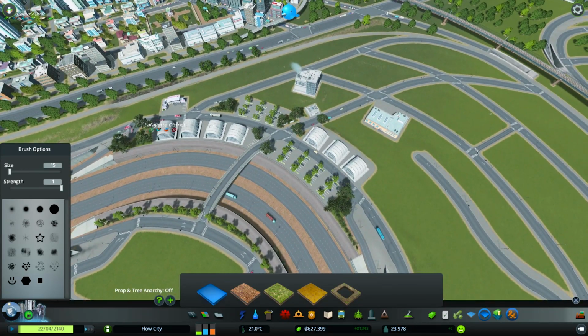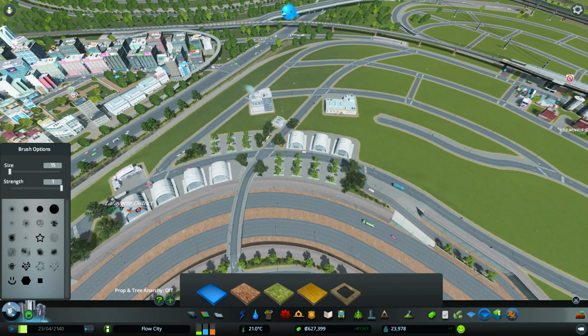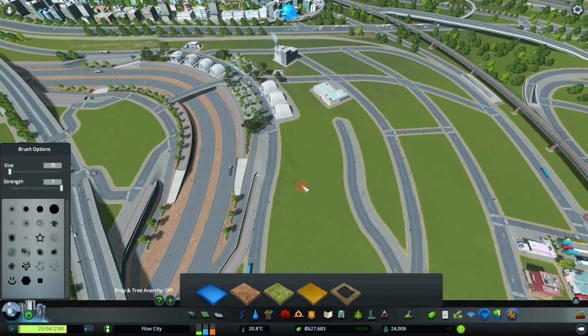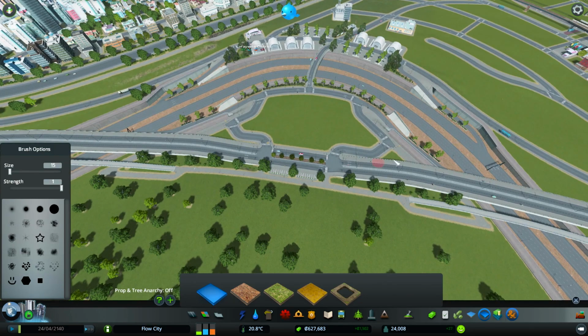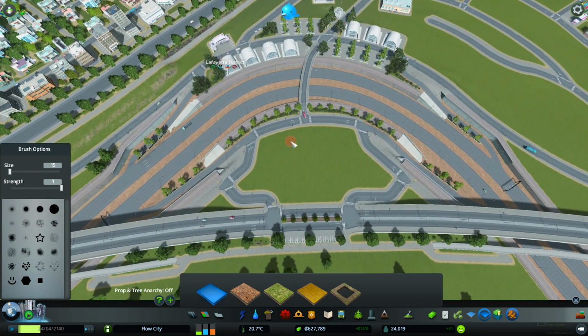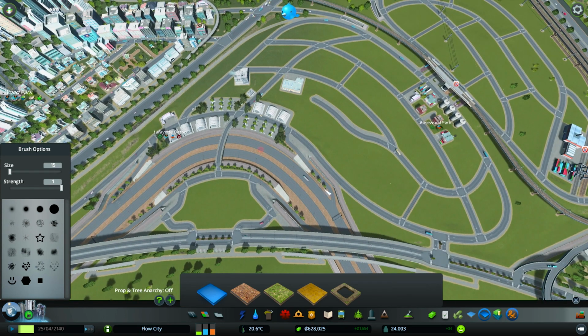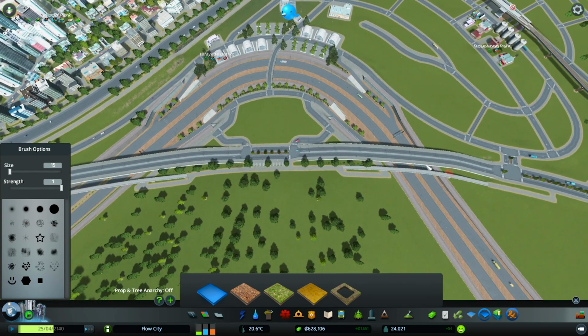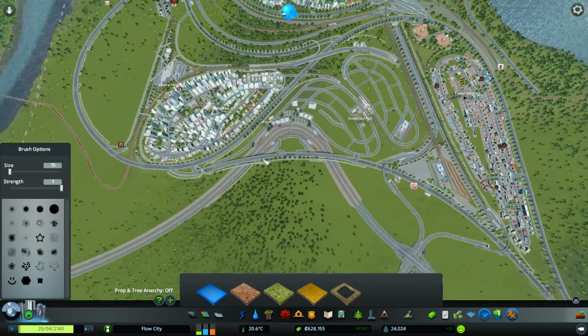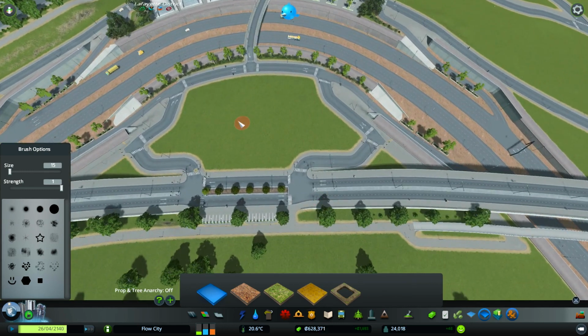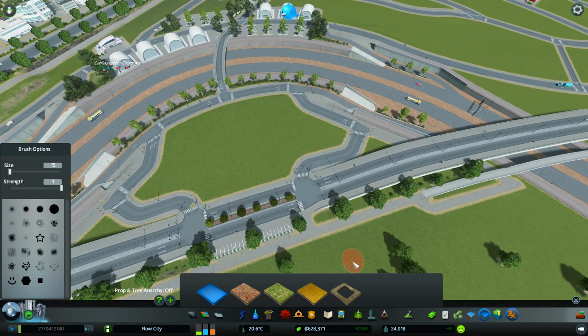Yeah, I want to continue now here in my city. Like I said, I want to build a high-tech industry area, and I want to start with this little piece here. This is a very special area, I would say, because from here this is the main entrance to this industry area. So when you come from the freeway or from this avenue, you will always cross this area here. So I want something pretty special here, and I think I had a good idea.